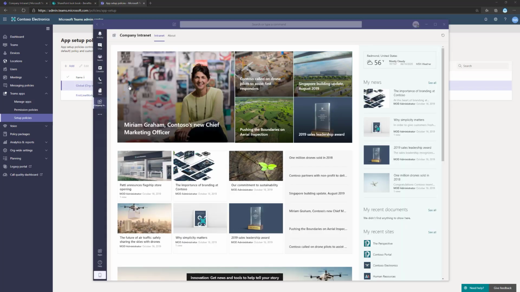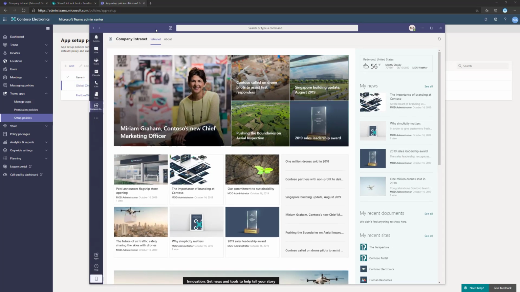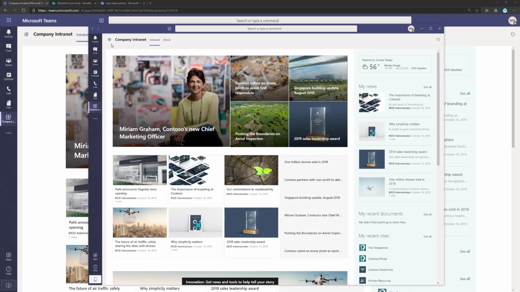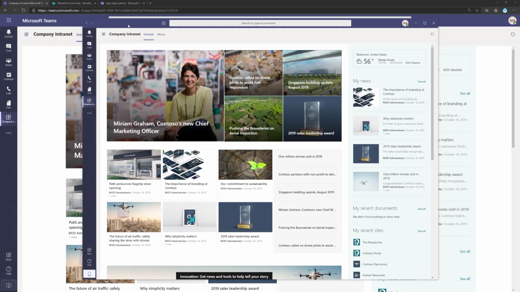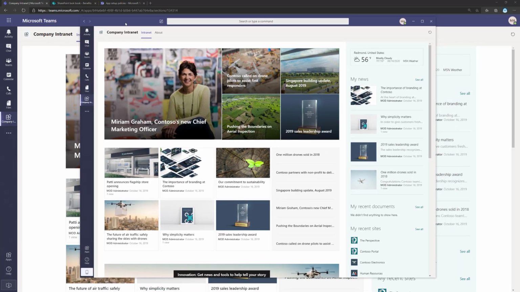But anyway, that's what we wanted to actually show in this video, and showing that it actually works in the both web client and also in the desktop client. And obviously it would work in a mobile client as well, as long as you follow up on this updated guidance and updated tutorial, which is available in our documentation.